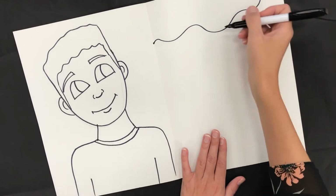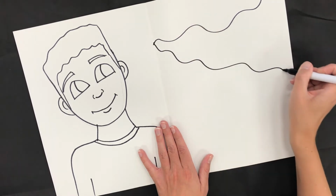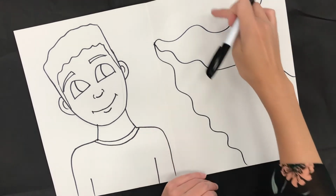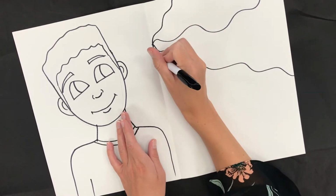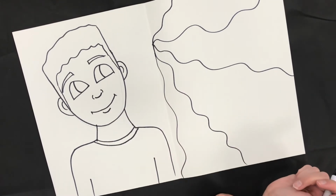Now you can go to the corner, you can go straight across, and you're gonna do this filling this side of the paper. I want you to have at least 3 spaces. So I already have 4, so I could stop if I wanted to, but I can also make more if I want to. I want you to have at least 3 or 4.